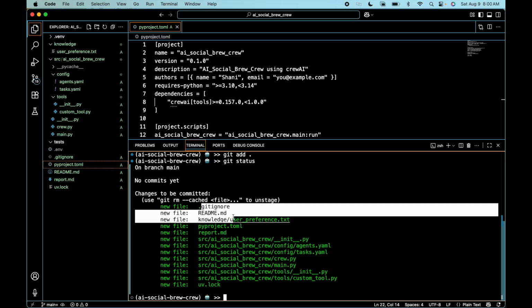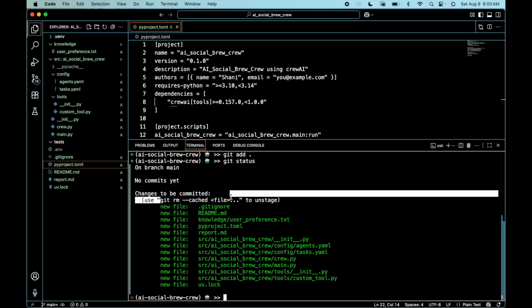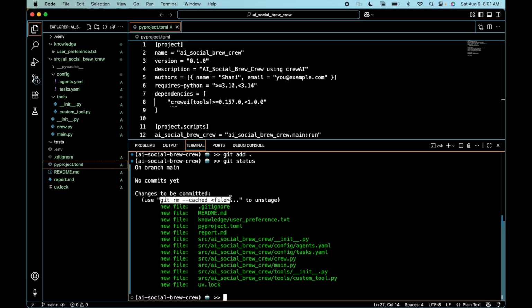So I always check this to make sure that I am not adding anything weird to my git, like if there's any directories or files that shouldn't be in here. I always check to make sure before I commit it. All right, because you can reverse it. You can use git rm --cached and then whatever the file or the directory is, you can always unstage these files as you need to.